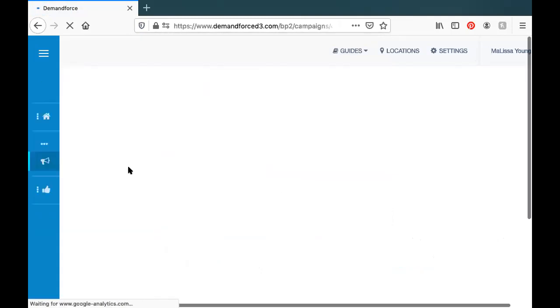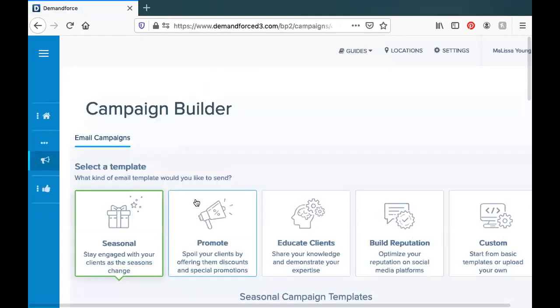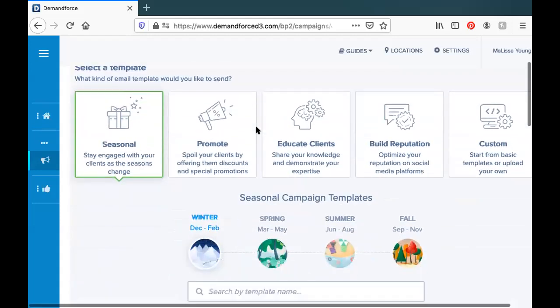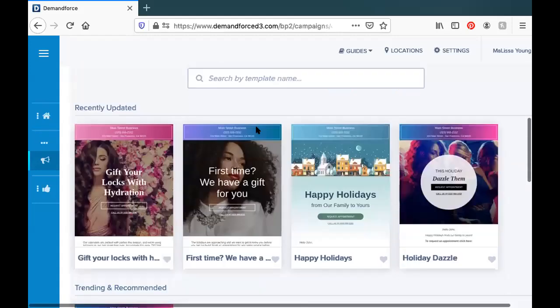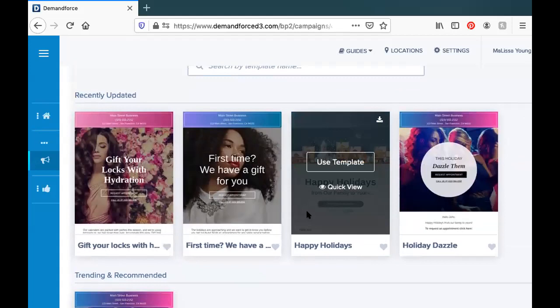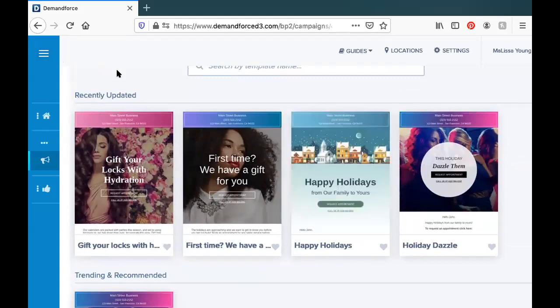Marketing, campaigns. So if you have an idea for an email campaign that you want to send out, what I love about this is it has a whole bunch of functions. So it allows us to send to a small client list, for people who have had pedicures and you want to maybe offer a pedicure special for this week. We can send an email for that, to anybody who's ever had a pedicure or anybody who's never had a pedicure. Maybe you want to be pretty aggressive on an offer for people who've never had a pedicure. We could use these functions for that.